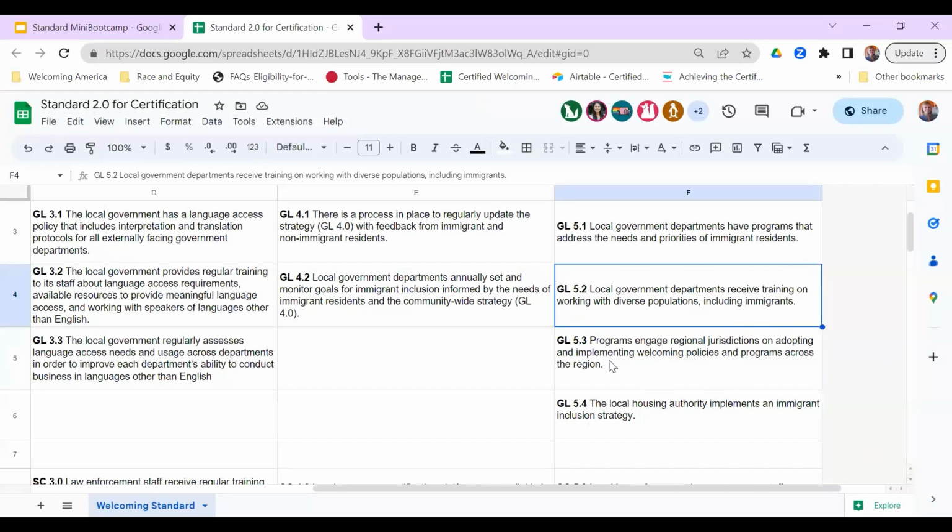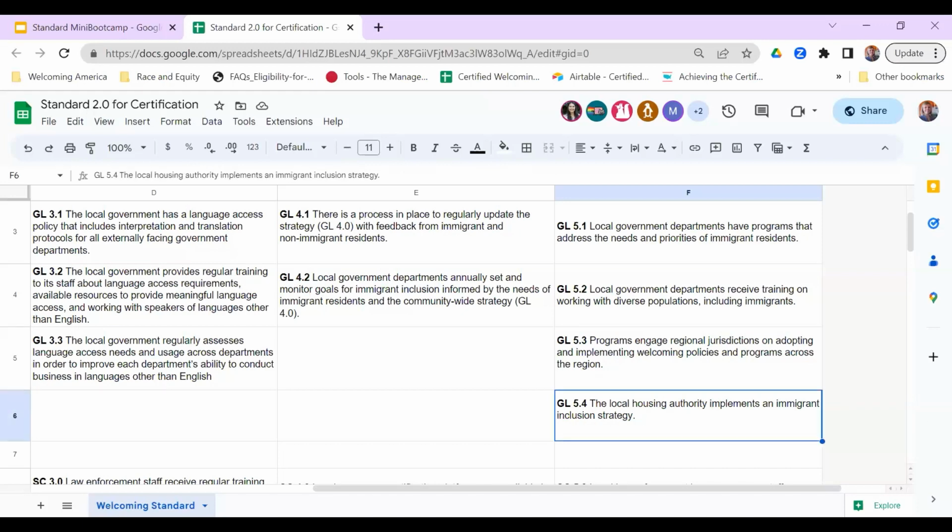And then the next one here is around engaging regional jurisdictions. So again, at the 5-star level, we should be thinking beyond the local government itself, and opportunities to engage other jurisdictions. In this case, it might be a county or some suburbs. When we drive around our communities, we often cross over into other jurisdictions and don't realize it. So how can we ensure that these welcoming policies and practices are not isolated, and that no matter where we are, what community we're in, it continues to be a welcoming place?